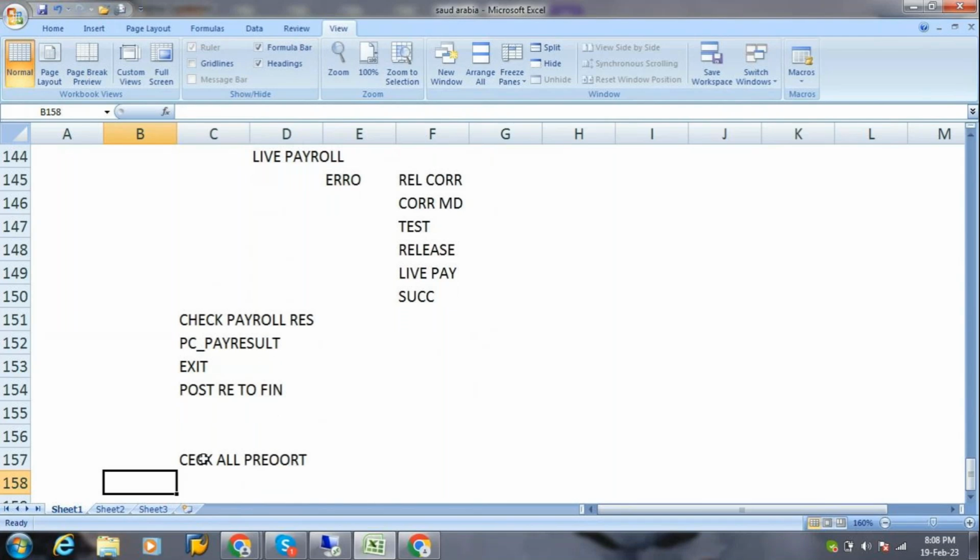From your end, if you want to add anything or speak anything, you can speak. Finally, I can tell you, we can cover the entire payroll end-to-end process with all outputs, and PA, OM, time also we can cover. Without that you cannot go ahead. Anything from your end you want to speak, you can speak.